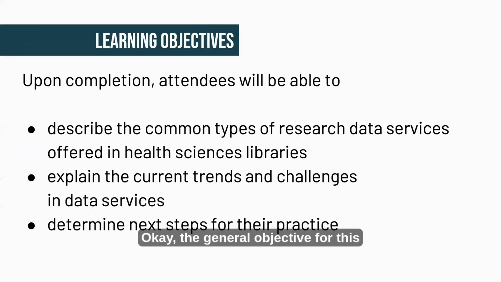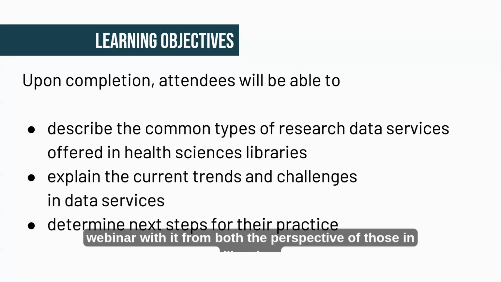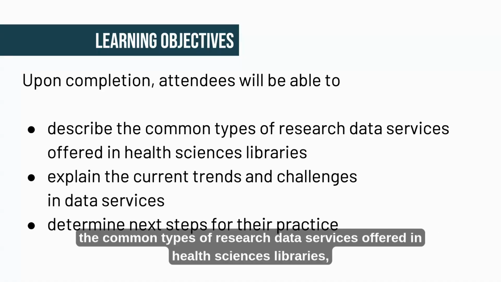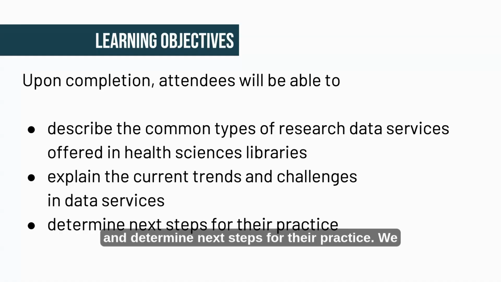The general objective for this webinar is to talk about data services and how to get started with it, from both the perspective of those in libraries and those interested in working in data services. Upon completion, the attendees will be able to describe the common types of research data services offered in health sciences libraries, explain the current trends and challenges in data services, and determine next steps for their practice.